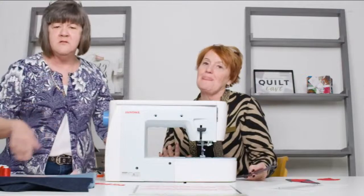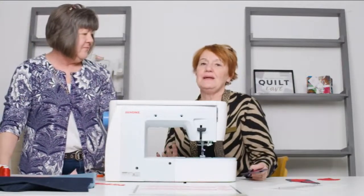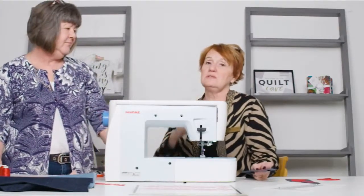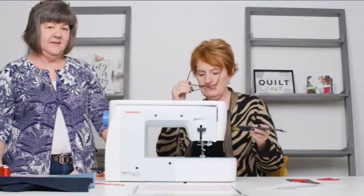Buy those pre-wounds. It's much easier. And people say they buy the thread because they want to wind their own, because they think it's cheaper, but it's not. Because I went and wound one just to prove it to myself, how many bobbins I could get out of it, and we'll never do that again.